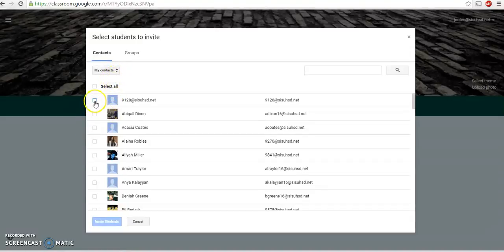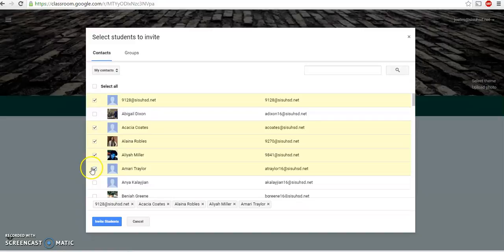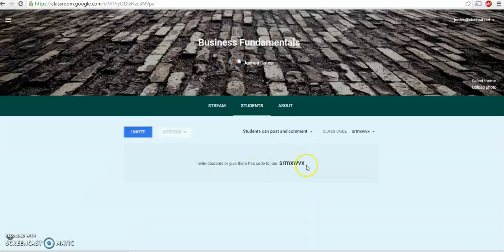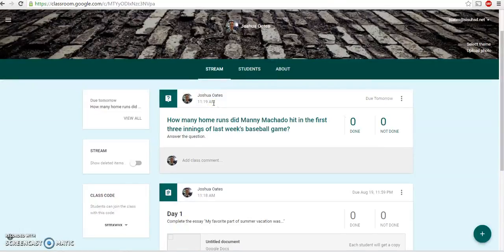And you can simply go through and click on all of these students and click on invite. And it will send those students an email message, and they are granted access because they will have this class code. You could also send an email to a student with that class code, and the students could join your class. So we'll go back to our stream.